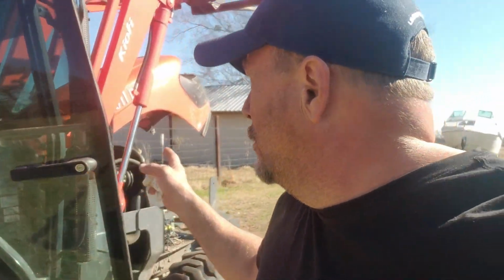Well, I'm going to cover a problem today that I've been having out of my Kioti tractor. This is a 65 horsepower turbocharged diesel. It is the DK65S, but I'm sure this covers many other models of this tractor as well, since they're all built on a similar platform and design. So let me tell you what the problem is I've been having.